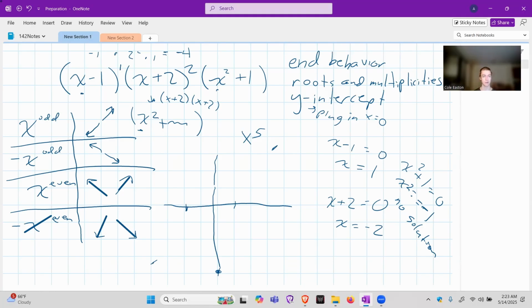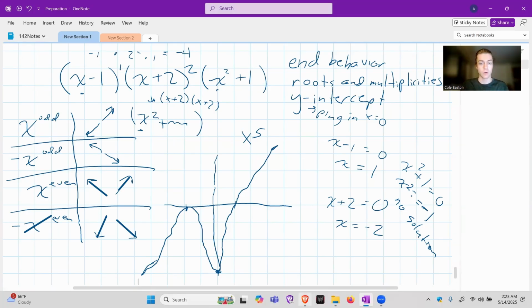So I'm gonna start at this kind of end behavior point, and I know that I have a root here, so I know I have to touch the axis here, and I know that it looks like a parabola at that point. So that means that I have to go back down here, and then I'm gonna have a y-intercept here, so I have to cross that, and then I have to go through the axis again here, and that is crossing it transversely like a line like this, and then I have to make it back over to this point here. So that's essentially what this graph is going to look like.